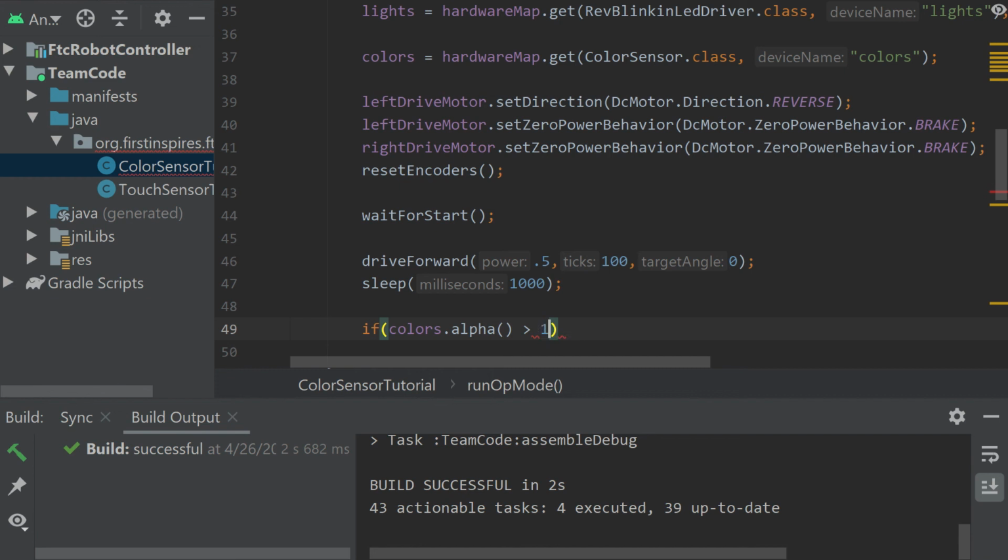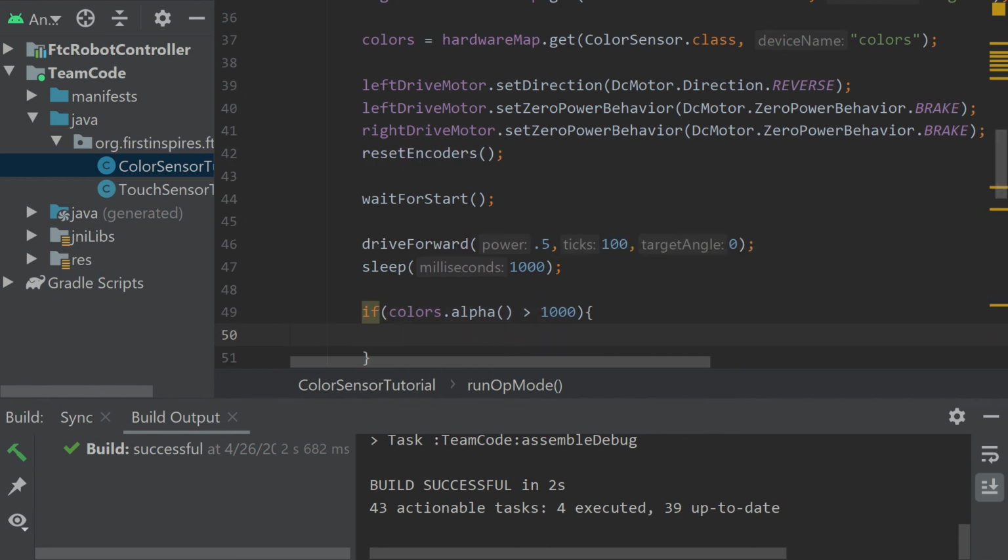So let's say the threshold's 1,000. If it's greater than 1,000, then it's a yellow. And then in here, we're going to do yellow block activities and whatever you're supposed to do with the yellow block. So let's just say we're going to intake it or pick it up with a servo or drive forward to get it or whatever. All of that would go inside of this if statement.